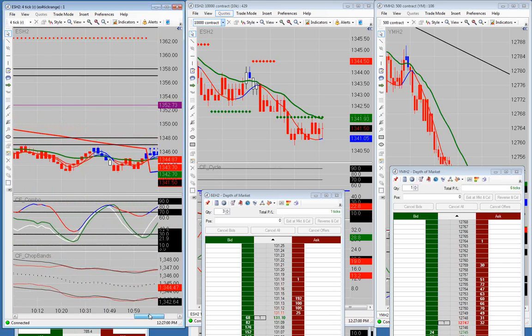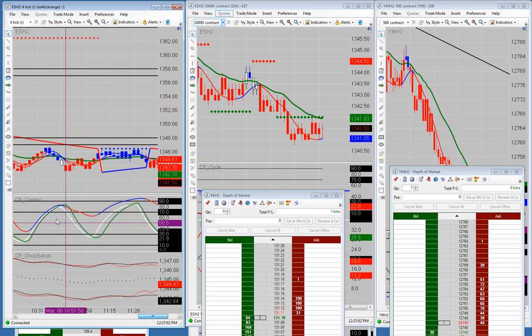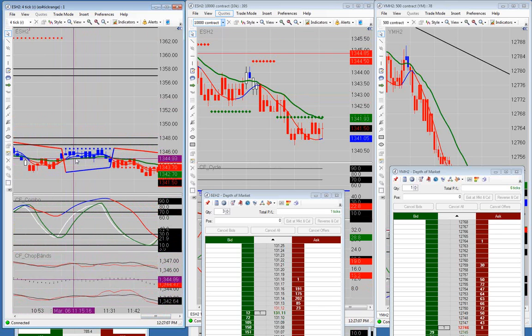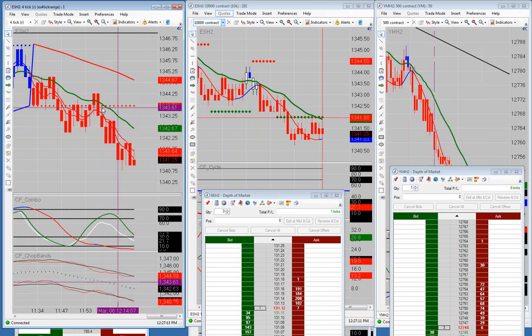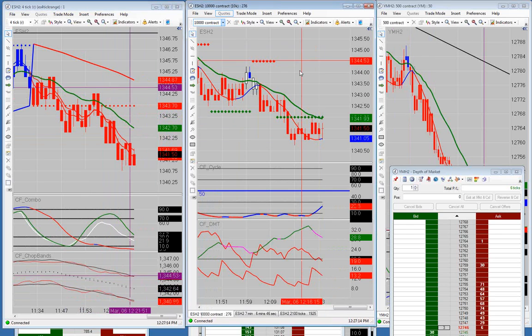I'm just looking at it. We didn't have the bubble down here to be able to take a short in here. We didn't have a lower swing pivot. The BBC was inside the box. It was inside the box, and then we were in break. So we didn't have any trades on the 4-tick range ES.